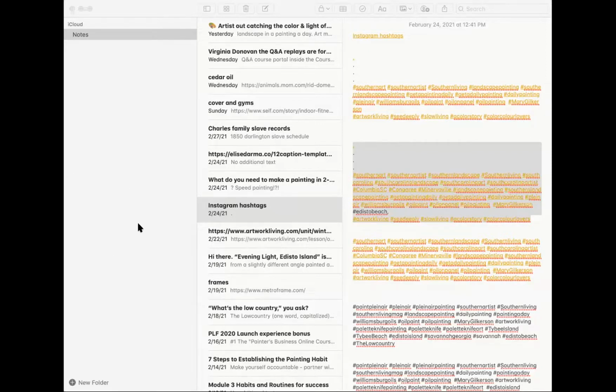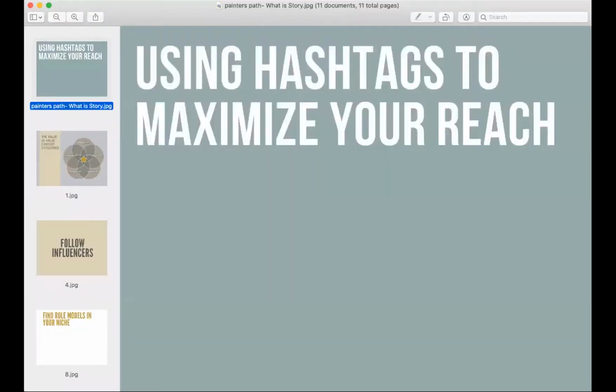So that is my system for finding hashtags and the formula that I use to make sure that I am maximizing the reach on my posts as I make them on social media.